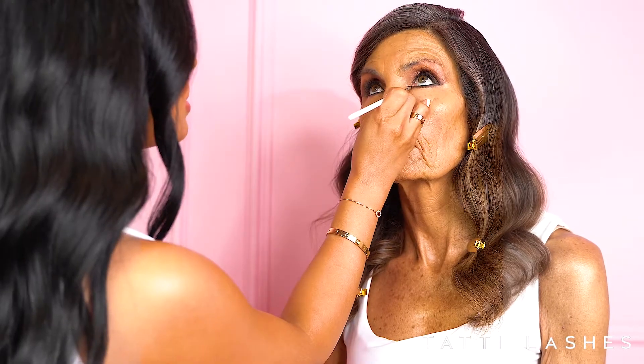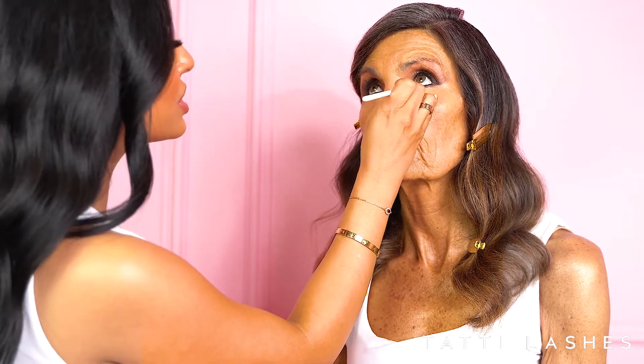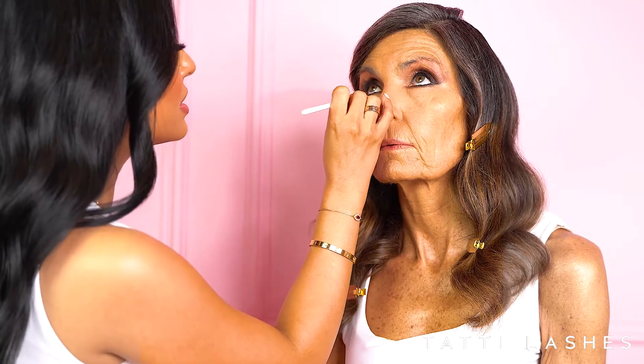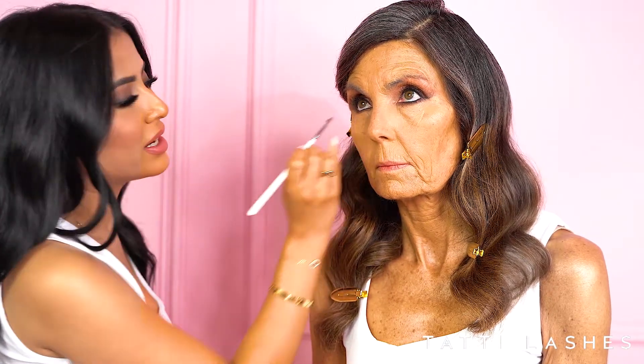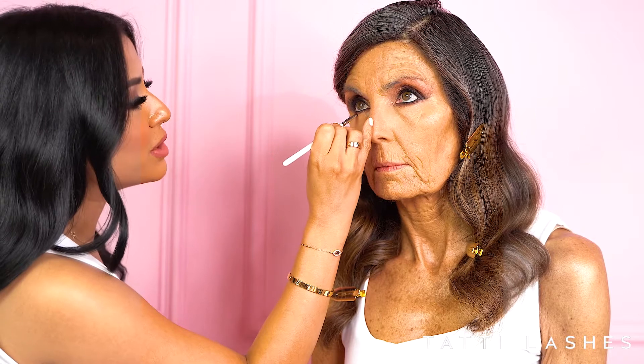I like to finish the underneath of the eye after I've done concealer — I just find it sits a little bit nicer this way. So I take a shadow, starting off with a matte shadow. If you want a little trick to make your eyes look a little bit more sultry and smoky: start off with a matte shadow to smudge your liner, and then go over it with a shimmer. Then apply mascara on the bottom lashes and finish off the skin.